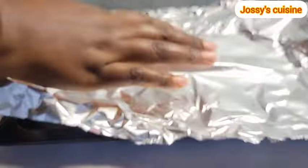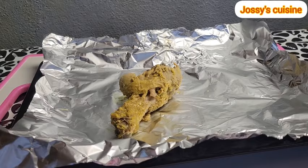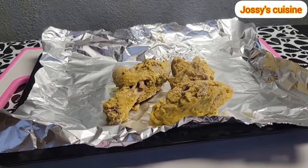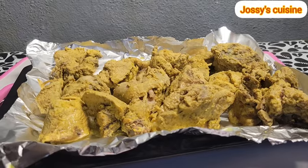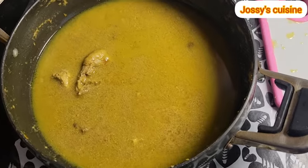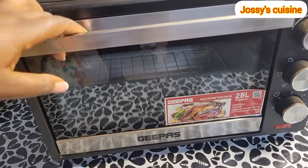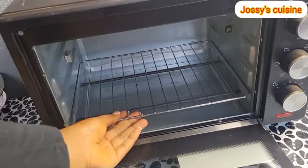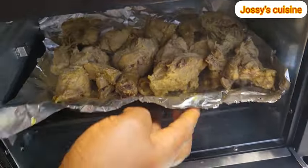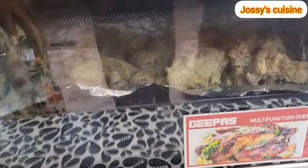On an oven tray, I will line it with aluminium foil paper and then we gently place our chicken on top. Please feel free to fry your chicken. And here is our chicken stock we reserve for later use. And into the oven, we bring in our chicken and we let it grill for about 30 to 40 minutes. This is just to give some texture to the chicken. Like I said, you can equally choose to fry.